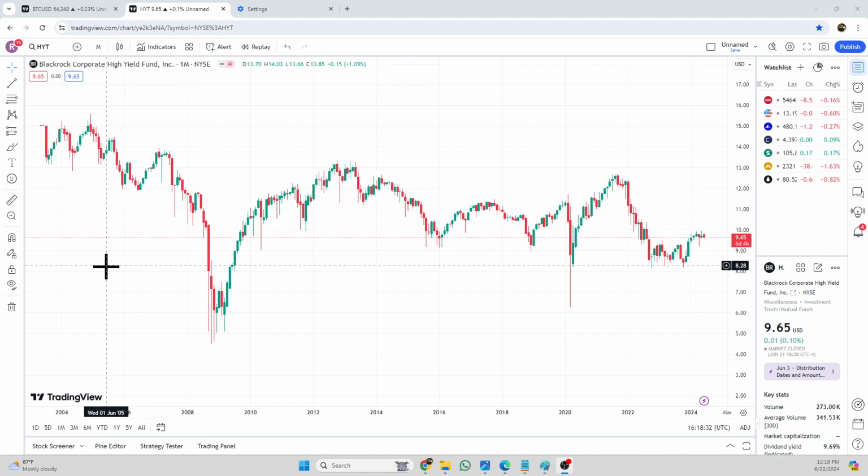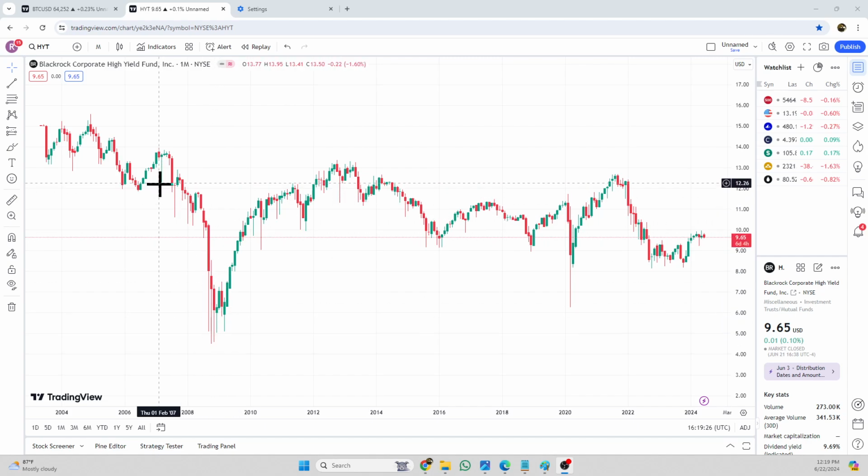Now what Graham is saying about the way this works is, when times are good and everybody's happy, everybody's buying these high yield corporate bonds. People are buying these things up here when prices are high, just because they want to get that higher yield. And that's great, but this thing always dips majorly in bear markets, and it always will recover. Now at the bottom here, some of the securities that this fund holds are going to go bankrupt. They're going to lose all of their value, and that's why it can and will drop this low, because it will lose some along the way, but a large amount of them, in his words, recover.